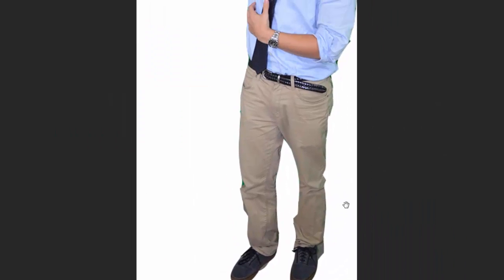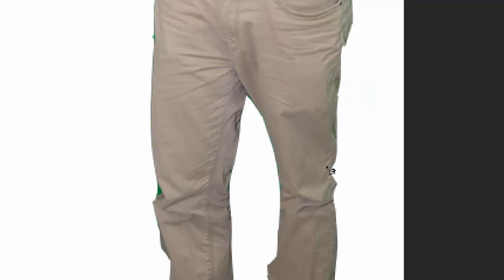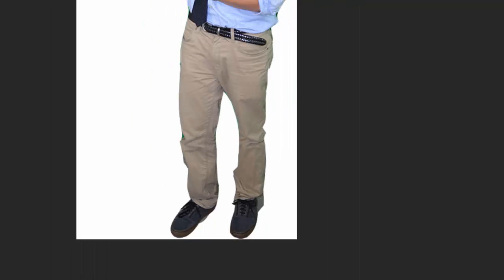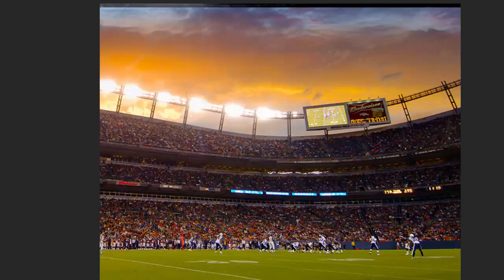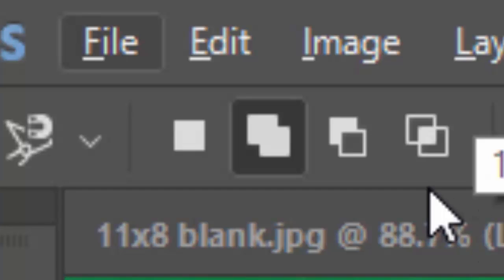So, for example, there, maybe in his pants, we need to really fix this selection. So what we're going to do right now is switch from add to subtract from. We want to get rid of some of the selection. So I'm going to go along the edge and get rid of that green right there. I'm going to right click, select the polygonal lasso, click subtract from selection, and I'm getting this little area of green right there. Likewise, I'm going in and getting this little green.